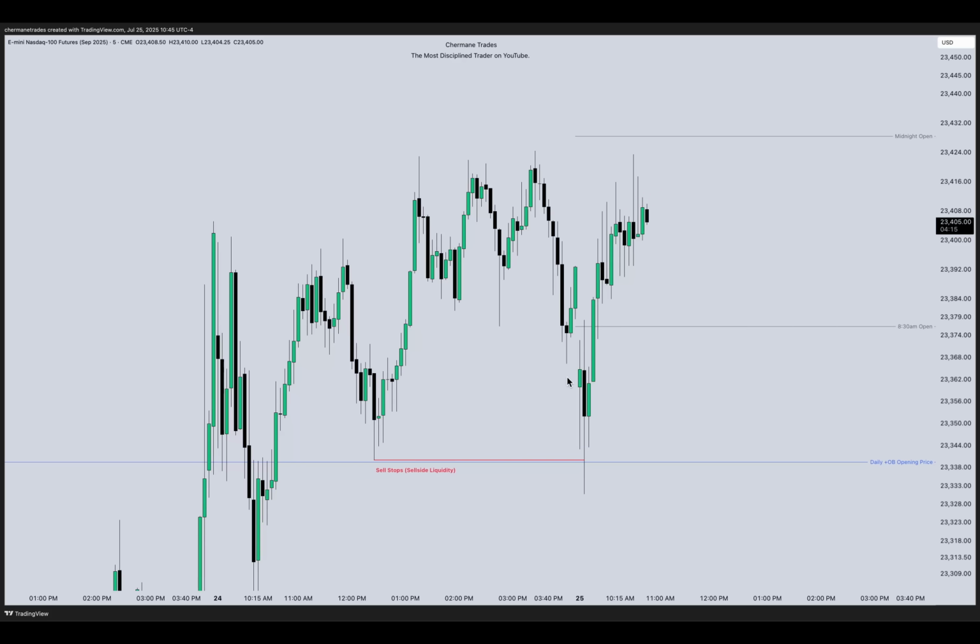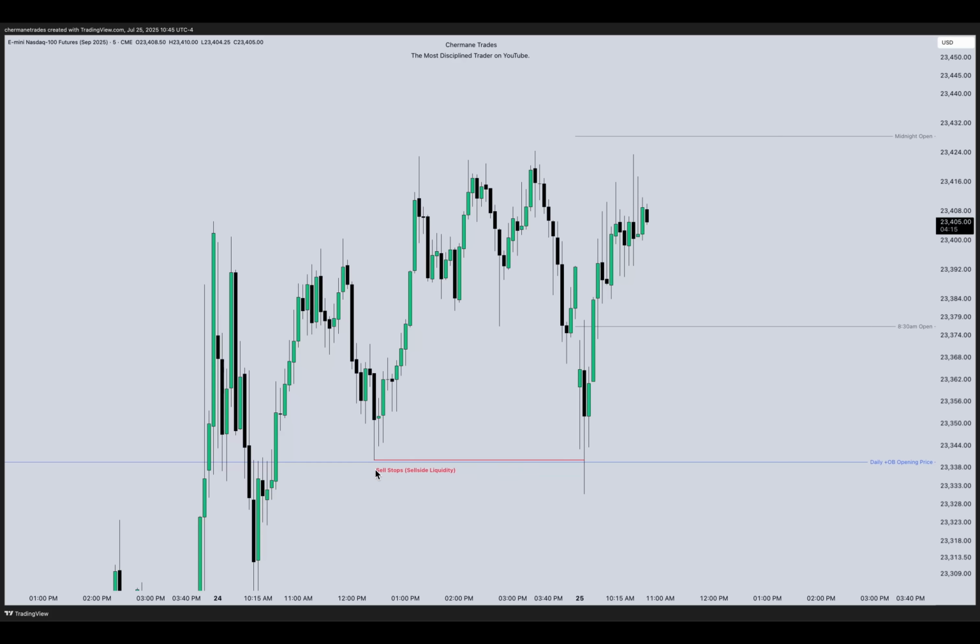So those three factors put us up in a really, really deep discount. We are really cheap on the day. We gap lower and we're beneath both opening prices. I am not interested in anything short. Also, we're trading into that daily bullish order block opening price. And on electronic trading hours, we have a sell side liquidity pool here. So we're doing a lot of business in a discount here to set the stage to go higher.